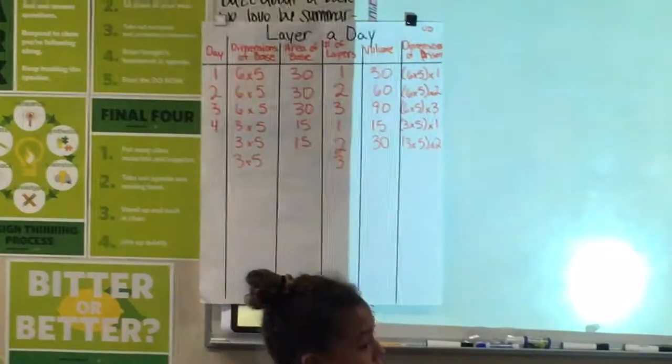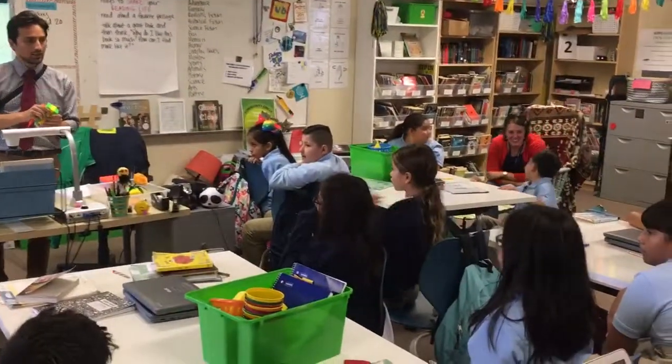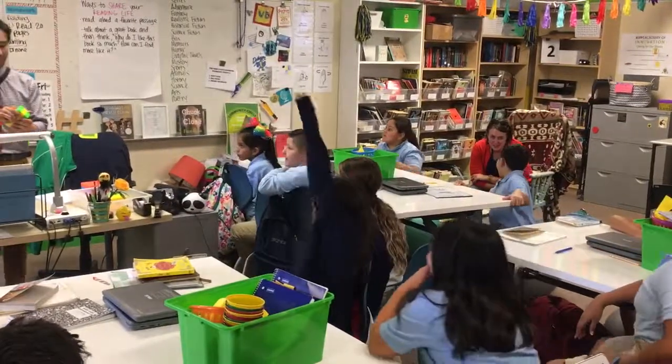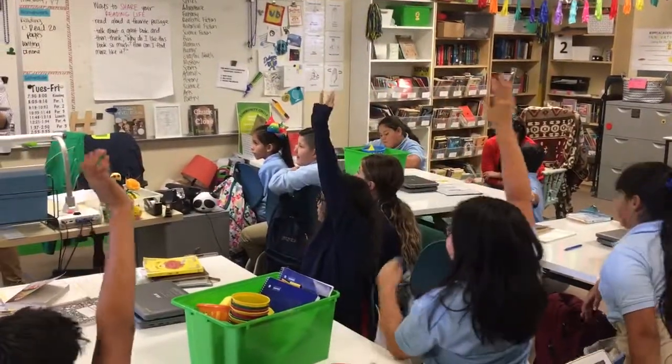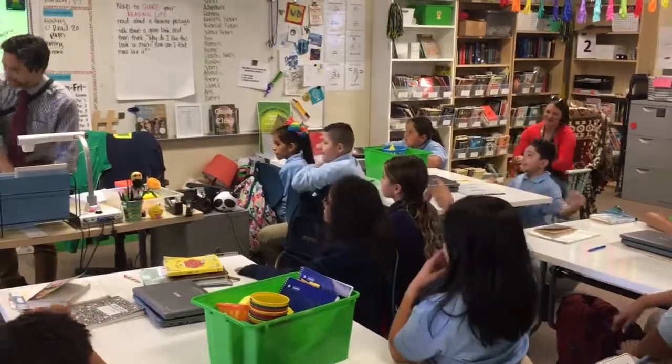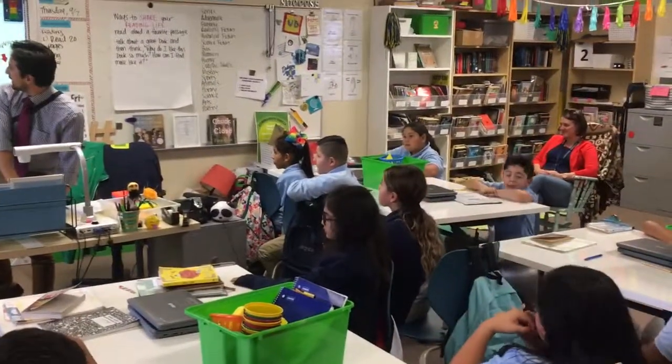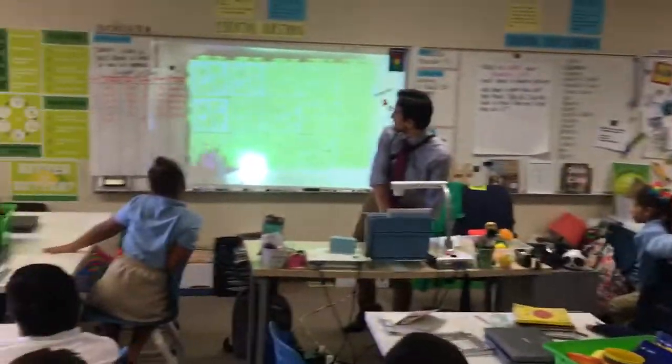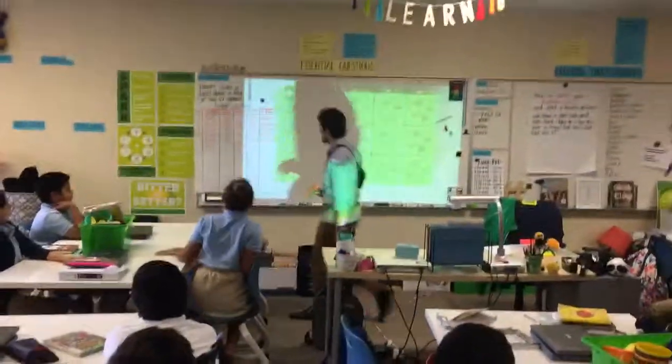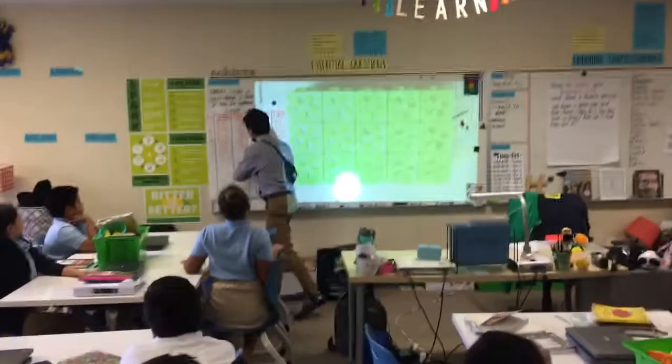What other things did you notice? Isabel? The base equals 15. What still equals 15? You said the area of the base is still 15. So if I count the bottom, just the bottom, base is the bottom. We still have 15 for the area, so that stays the same.